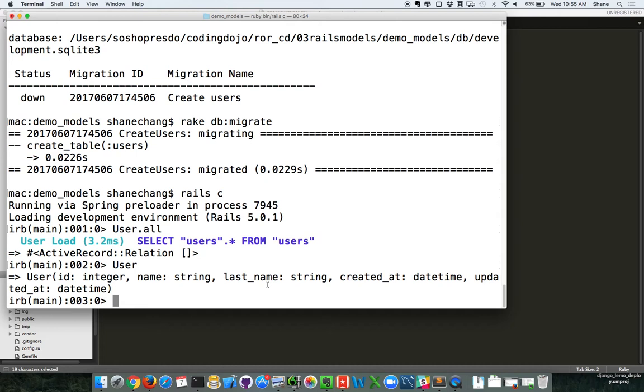Yeah, great question. When you said you did the reverts back to the rollback, I'm really confused on this. Does it get rid of the information that was in there? Because you said it gets rid of the table. So it depends on the rollback, right? Now, it depends on the migration. If your migration created a table, then rolling it back will delete the table. Say you have a table with a name, just a first name, and now you want to add a last name. When you roll back, does it lose all those first names?